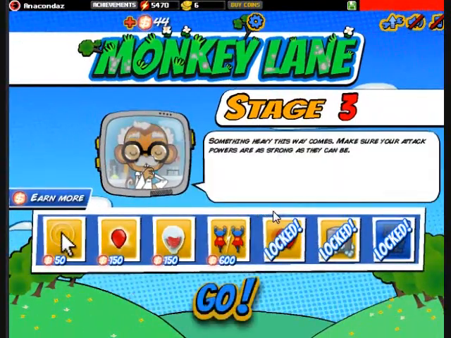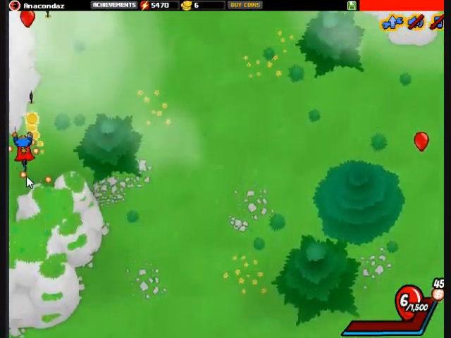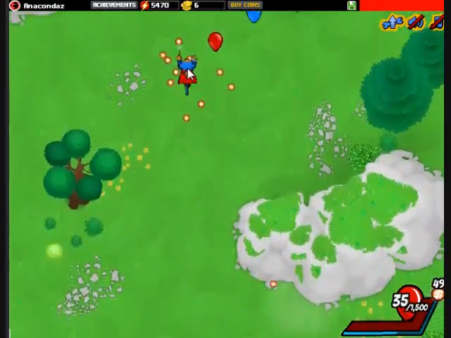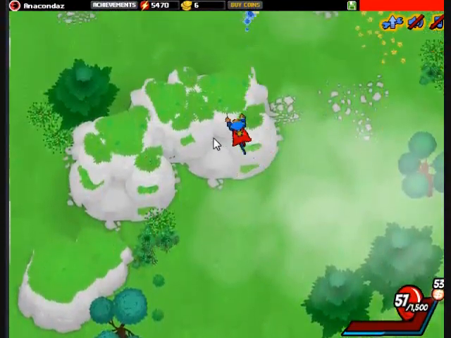And for this episode, I'm going to try to go as far as I can in Monkey Lane, as long as I don't lose or anything. I heard there's a boss at the end, so I'm actually scared and excited for that. That is actually sounding really cool. Big boss and stuff. Alright, so I'm going to probably save up for like 350 so I can get that fireball. I think that's how much it was, 350.